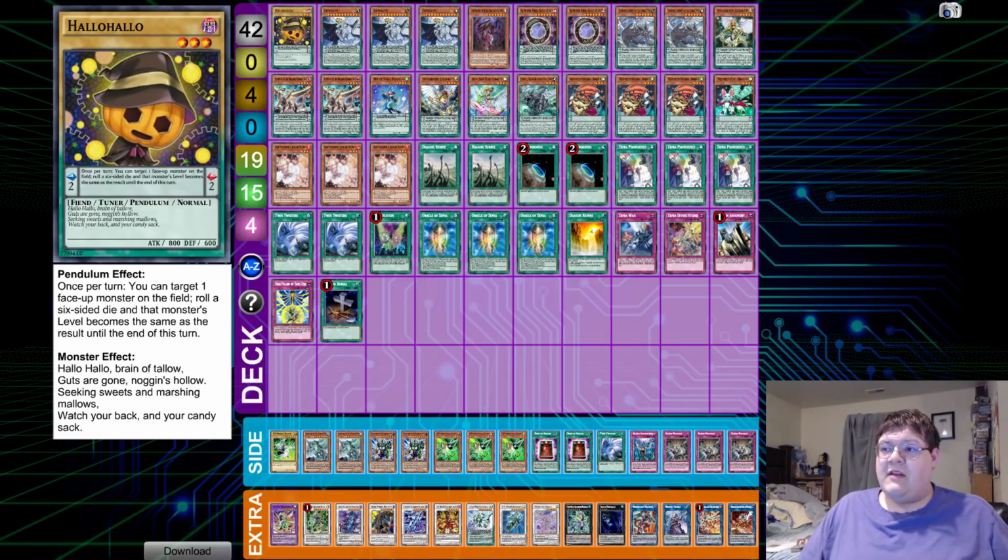Wow, you mean to tell me that I'm looking at a deck profile that actually played HalloHallo in the main deck? Yeah, that's right. So, we're going to be looking at a 621 Zefra deck profile, showing off HalloHallo here. This was played by Brian Kihu. He actually finished relatively well.